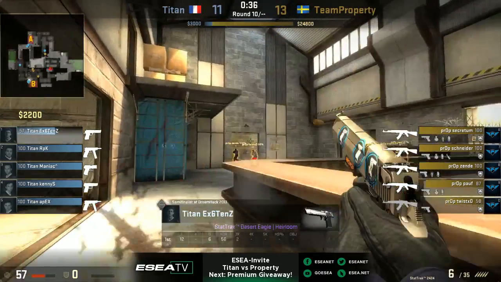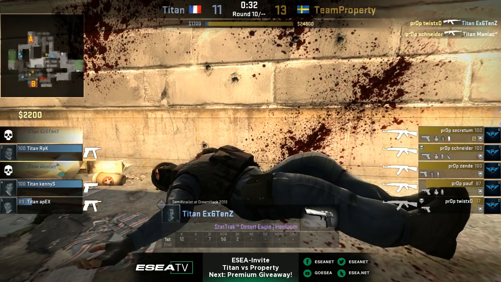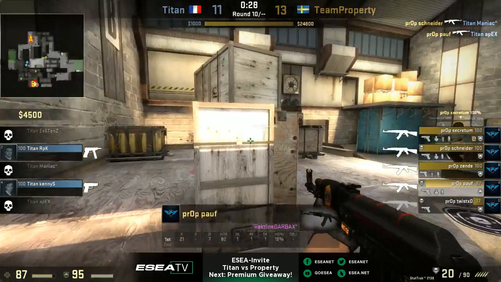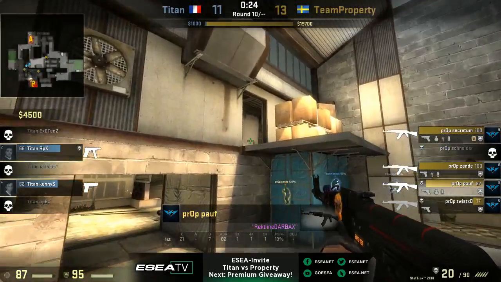In the meantime, Existence over here. A lot on his hands. He does get the shot on Twist, but can't find the kill. And the round is going to fall apart here. Property close to a victory now. They're going to be at 14-11. And they have a lot of money as well.